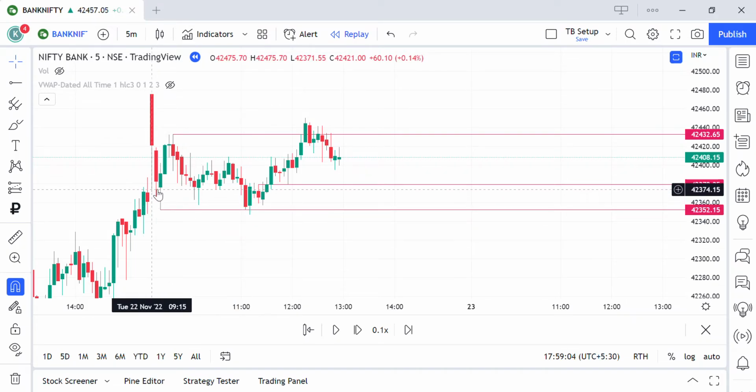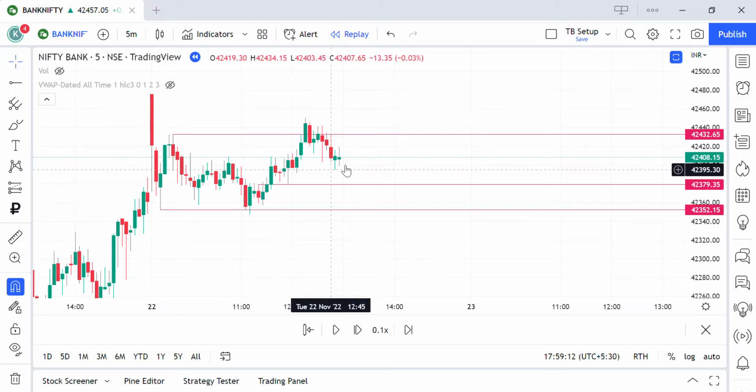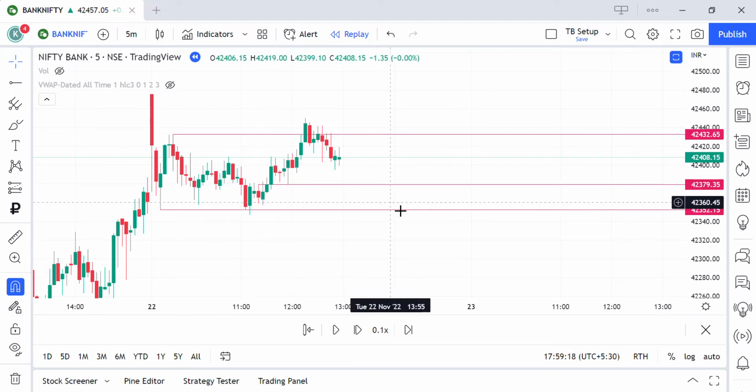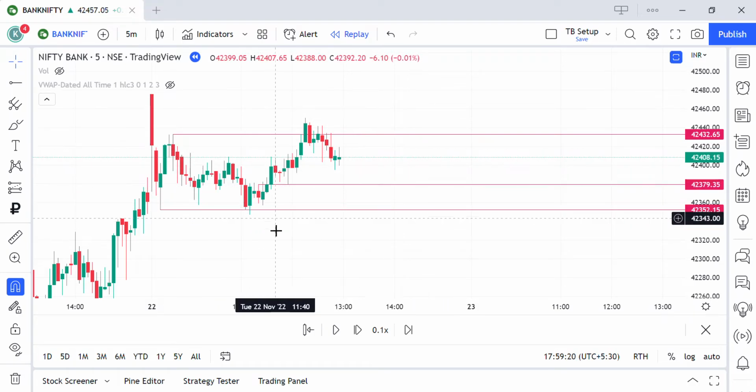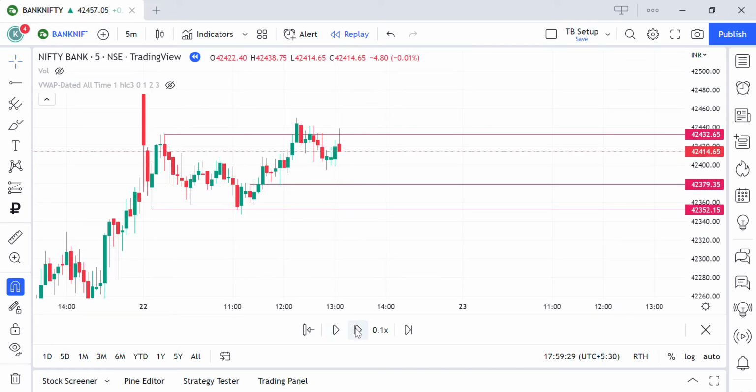The first low manipulated is this low, the second low is this low, and this low. So this is the latest one. We can assume that buyers, if they are coming down, will not let the market fall below this low, and that's the reason we can enter long trades when the price comes here with the stop loss below the low of this candle. Now price is moving sideways once it's crossing. So let us see how price behaves further.